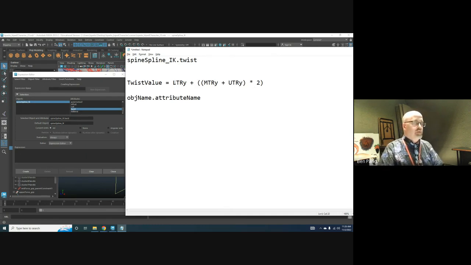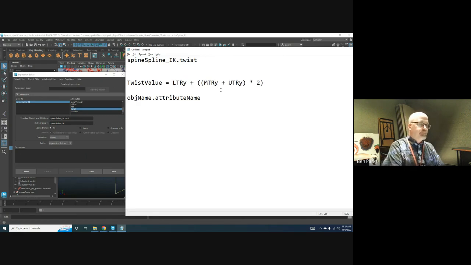Yeah, this is what it should have been. So the lower torso rotate Y plus these two added together times 2, all added to that. Everything within parentheses gets added first, so mid torso rotate Y plus the upper torso rotate Y added together. The result of that is multiplied by 2. And then the result of that is added to the lower torso rotate Y.